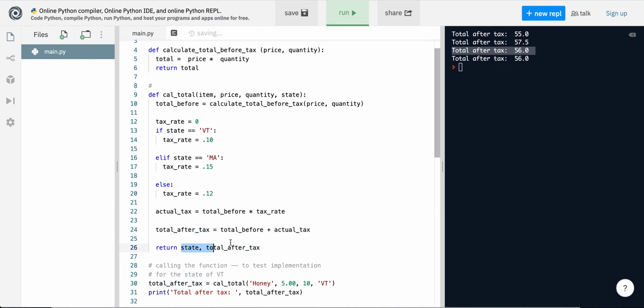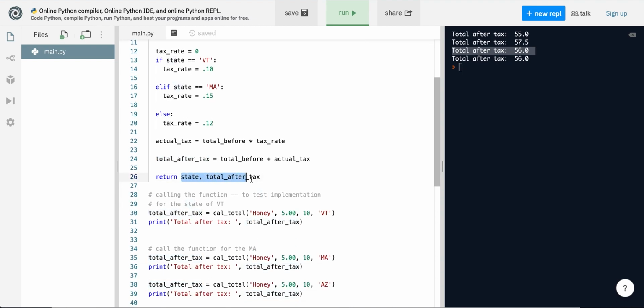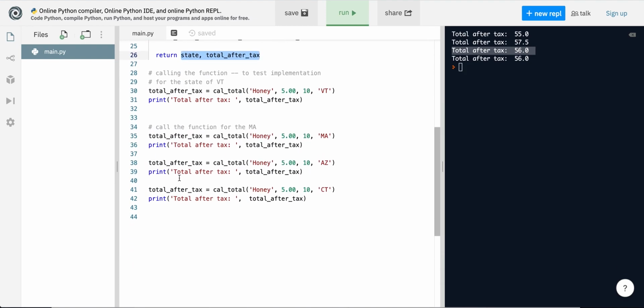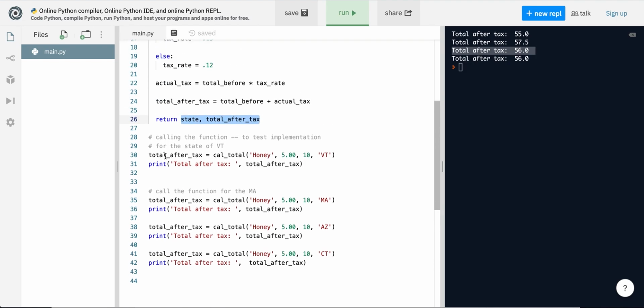Right now we only return one value. If you want to return more than one value, then you have to pass them as comma separated variables like that. So now the function is returning two different types, right?